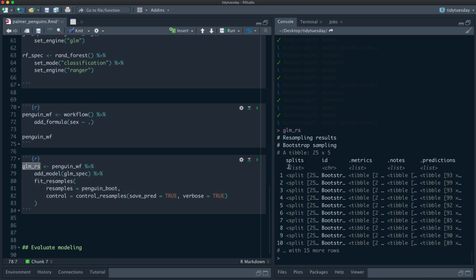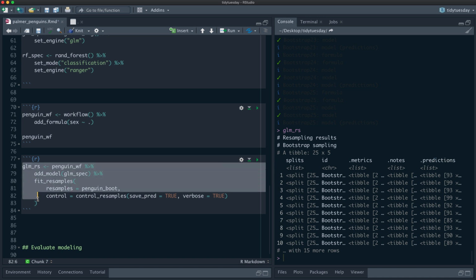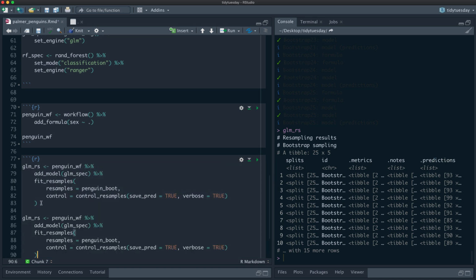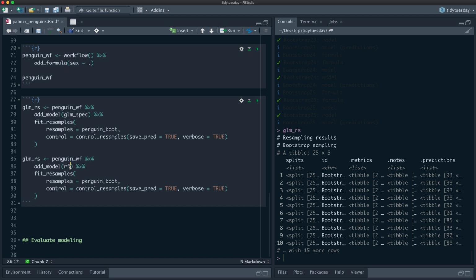So now it looks pretty similar to the resampling that we had before, the bootstrap resampling, and now we have the results. So the splits, that's what we had before, but now we have other things. We have metrics, notes, which hopefully are empty, no notes, and then predictions. So let's do the same thing. I'll just copy, and let's put RF spec here and RF RS.